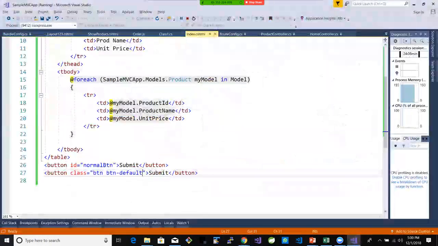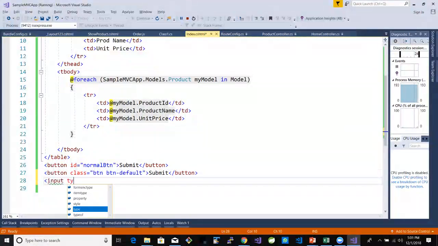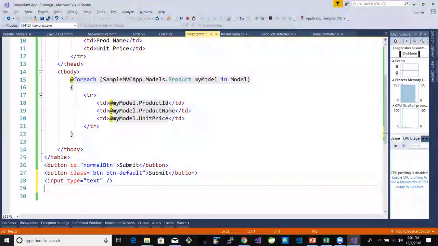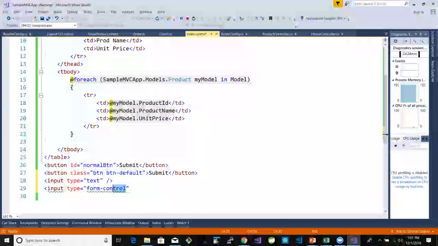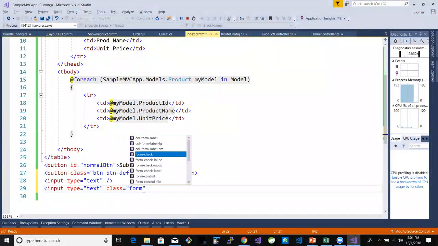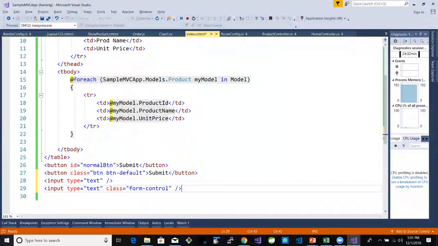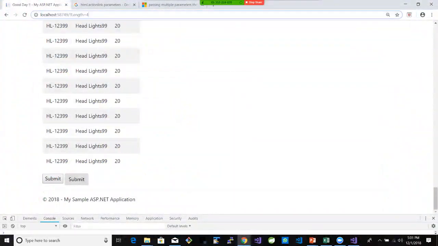The other example is if, let's say, we create an input element, right? Let's say input type text, and then I create one with Bootstrap on. I say input type equal to text, but then I apply a class equal to form control, and I close it. Now let's look at how both these appear.